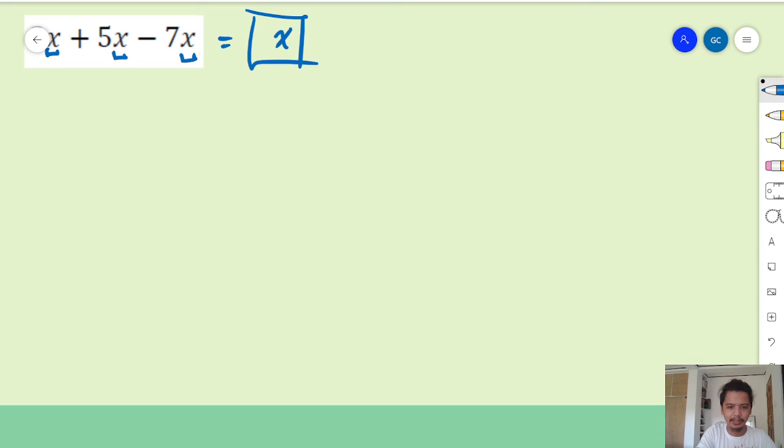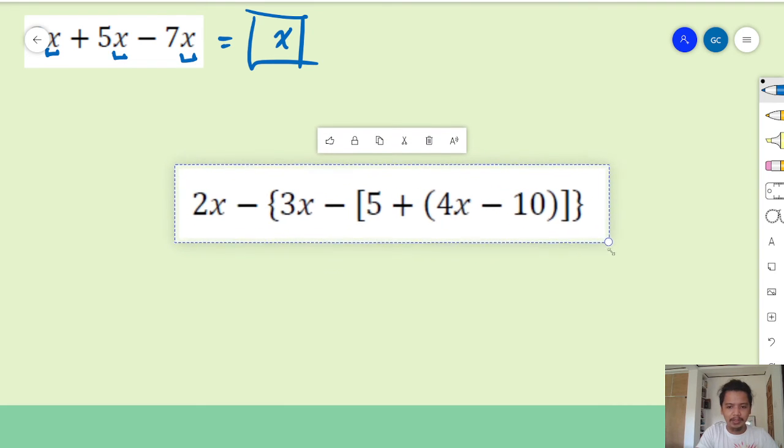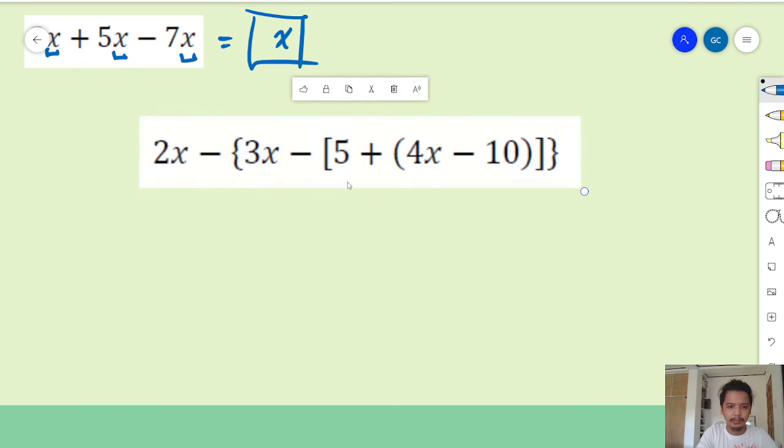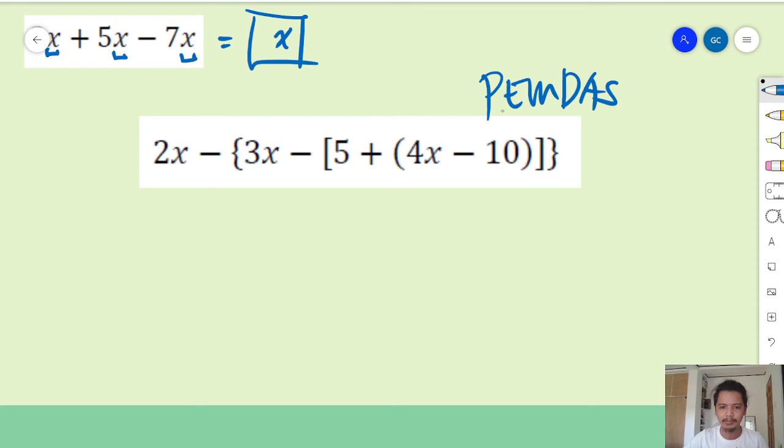Let's say we are to simplify this. Okay? We are to simplify this number. Okay? So, in this number, ang kailangan lang natin gawin ay pag nagsisimplify, syempre babalik na naman tayo dun sa PEMDAS. Uunahin na naman natin muna yung parenthesis. Skip na natin yung exponent kasi wala namang exponent dito. Multiplication, parang wala namang i-multiply and so on and so forth. So, tingnan natin kung ano mangyayari.